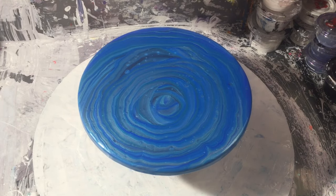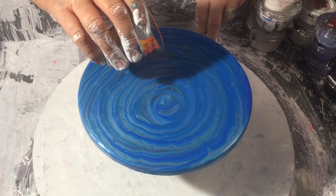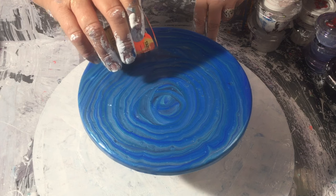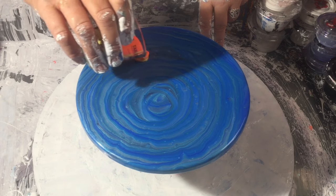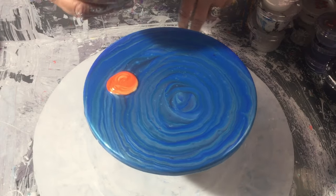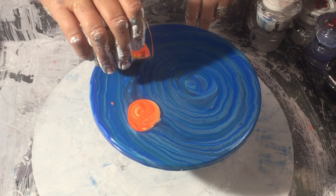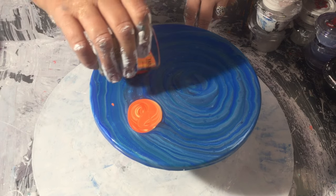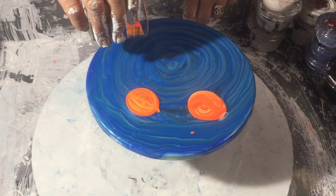Now what I think I might do, I was going to do one big bloom in the middle, but I think I'm going to do something I've been experimenting with. I'm going to do a little one here. I think we'll do another one here. I think we'll bring another one up here.